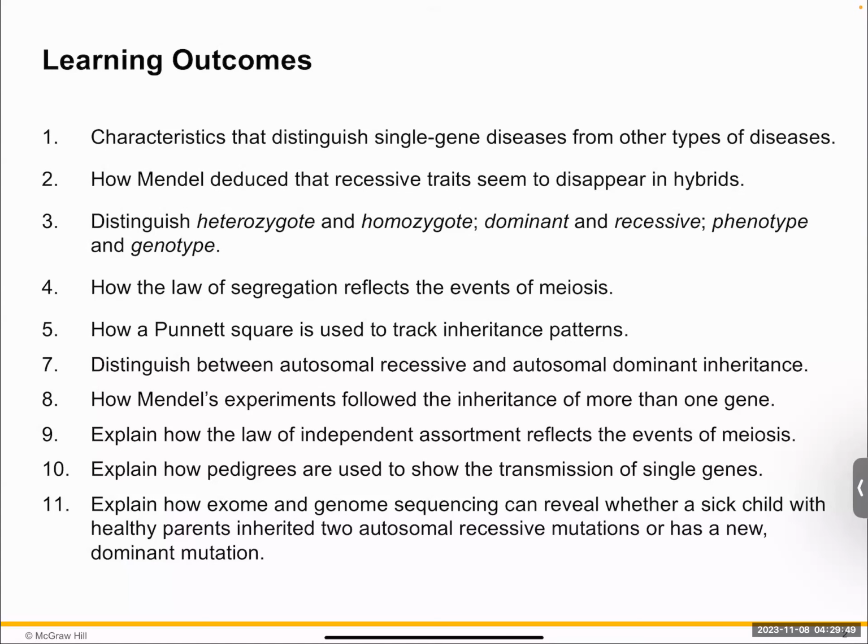Some of the keywords that we're going to focus on today are, again, the concept of Mendel, looking at the words heterozygous versus homozygous, dominant versus recessive, understanding the difference between phenotype and genotype, and then diving into the Mendelian laws. There are three of them, what those mean, and then eventually working our way through the Punnett square, where we understand how we can predict what the offspring will look like based on the parental genotype.